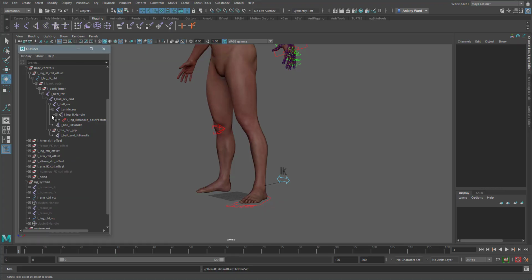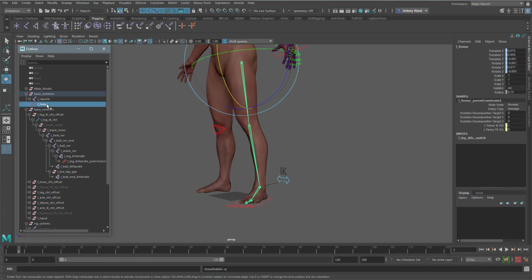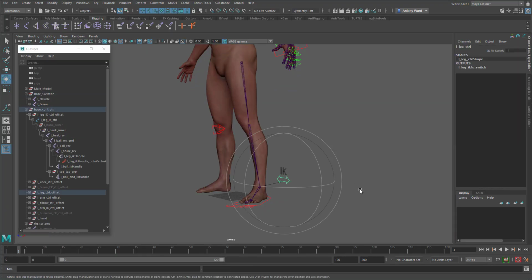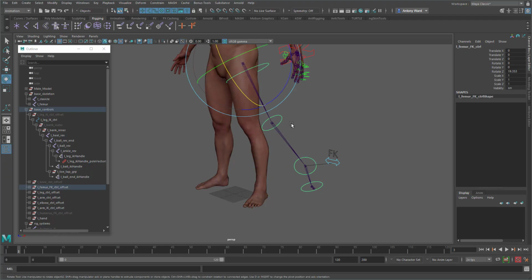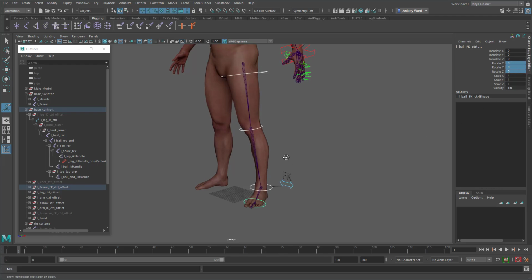Just bring back the main skeleton. Reset those. And let's lock off those offset groups while I'm here.